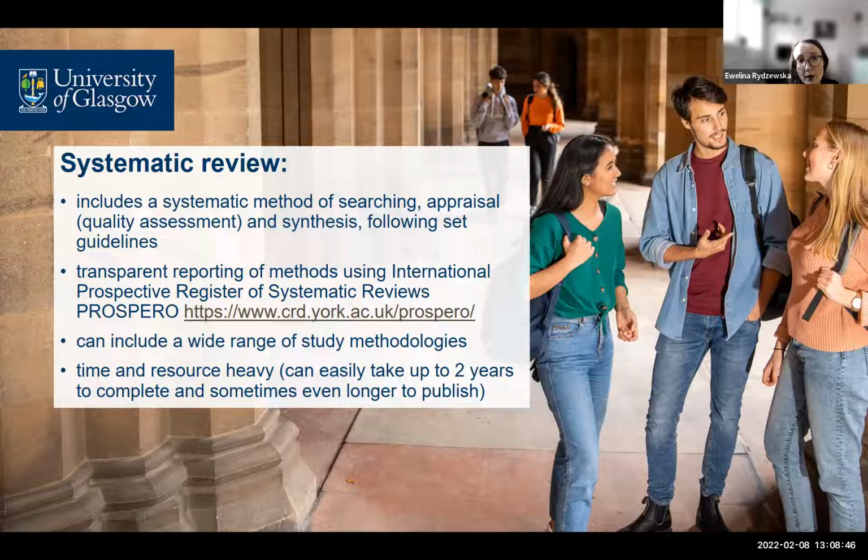But there's also a big downside, which is the fact that it's very time and resource heavy. And from my own experience, systematic reviews have easily, in the past, taken up to 2 years to complete and then publish also. The process of publishing can be grueling, as with any manuscript, I think. But you just need a lot of time and resources to do a systematic review. So it's worth remembering that, particularly for those of you who are supervising students who are doing systematic reviews.